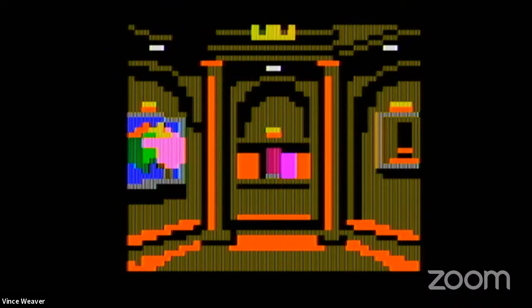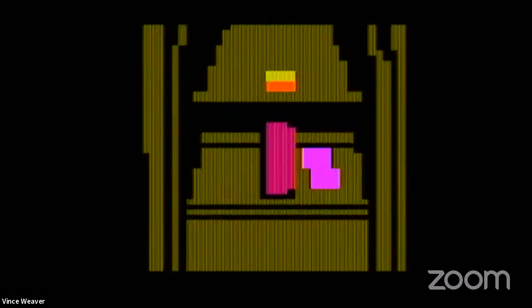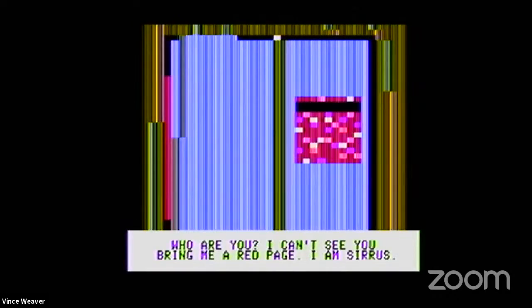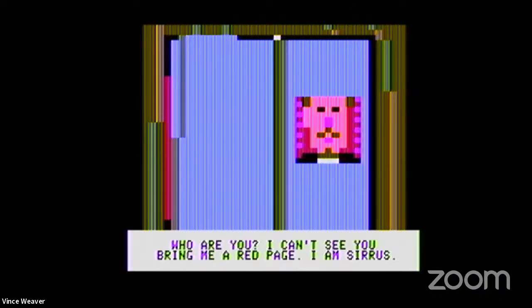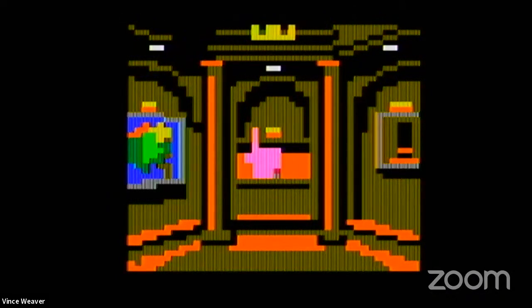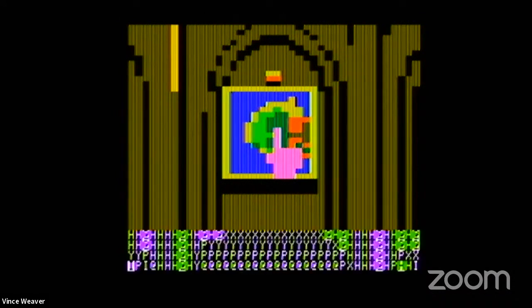You can, well, let's go look at the linking book. You can pick up the pages. You can put them in. You can go say hi. You can do the tower rotation and everything.